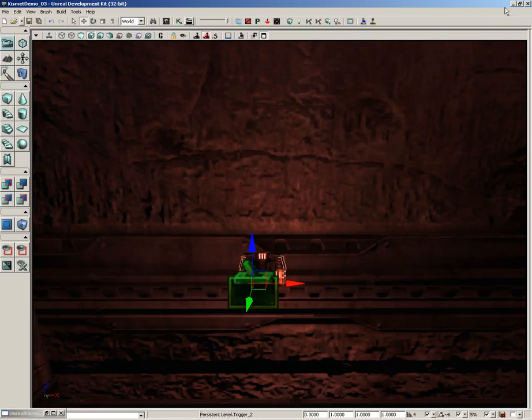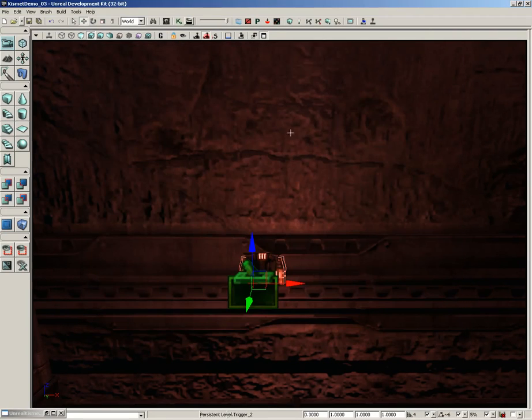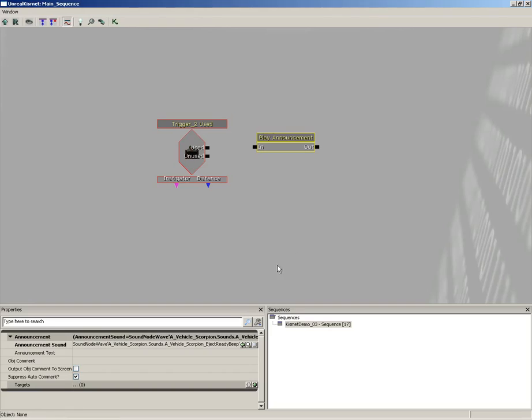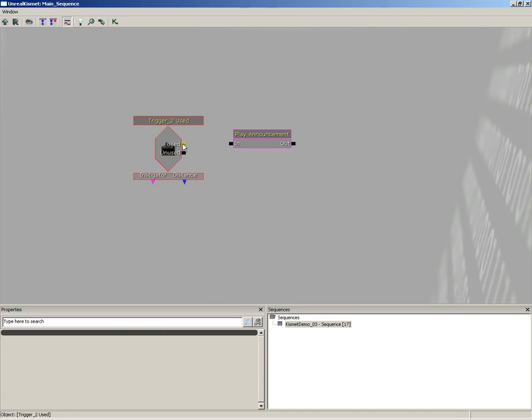If you want to sample that sound, we'll jump back into the content browser real quick. I'll just double click it for you. You see it's just a nice beepy noise to let the player know that some electronic thing just happened. Alright, now back here in Kismet, we also want some text. Let's keep it simple. This will not turn on the lights. This could say anything you want. You can type anything you like in here. Now, all we're going to do is take our used output and plug that right into our play announcement.